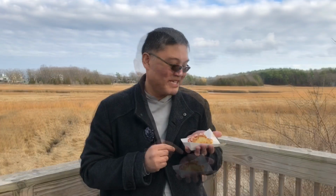The thing that I like about lobster rolls, it's the same lobster meat that you would get on any lobster, whether you get it boiled or steamed. You're just cracking claws and taking the tail off and taking little pieces of meat out at a time. But when you eat a lobster roll, all of that's been done for you. So you're just going to get a big mountain of lobster meat in every bite. That's what you like about a lobster roll. And this one is no exception. Simple, three ingredients. What's not to love?